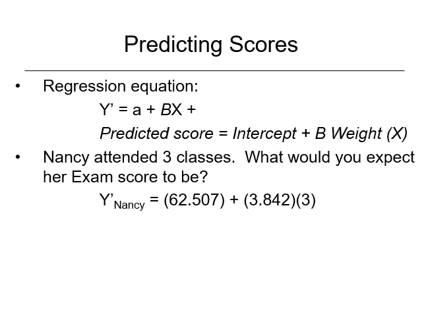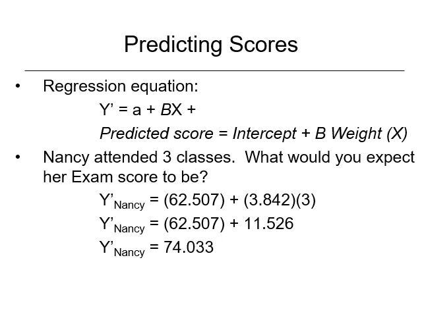By the way, the a intercept in here was actually off the SPSS readout of the example I'm using for how to report regressions. We actually didn't have that value in what I reported on the last screen, but it is always provided for you in your SPSS readouts when you do this in SPSS. So again, we just solve for y. We take 3.842 times 3, we get 11.526. We add that to the constant 62.507. For Nancy, we would expect her to get a 74.033 on our test. That's our prediction for her score.